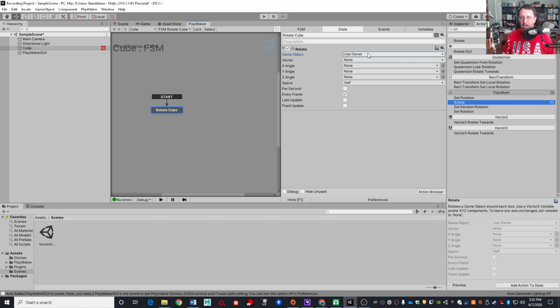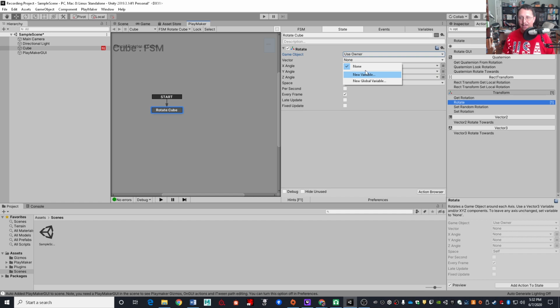For example, in the case of game object here, use owner refers to the owning game object, which would be the cube. I could also specify an object, and now I have the ability to specify a game object, which I can drag in from the scene, which I don't know why I would exactly want to do. Or I could even specify a variable here, but I'm going to switch this back to use owner.